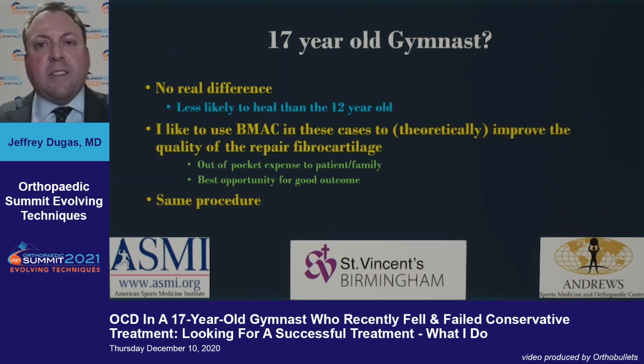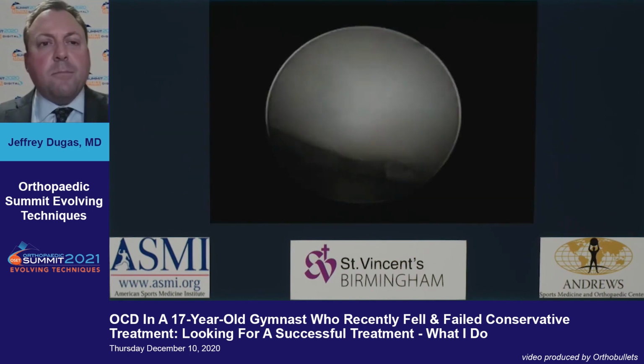And so this is a first pass at a contained defect. It's the same procedure. It doesn't change what I do surgically, but I do think that theoretically and then practically, I do think it improves the repair tissue. I hope to have some data on that to present within a couple of years.